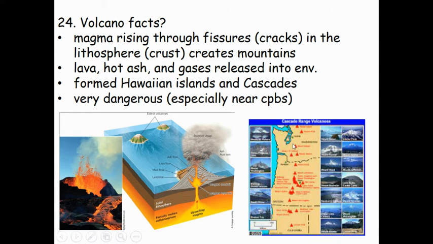These are the Cascade mountain ranges. Cascade mountain ranges are formed because the Pacific Ocean is being subducted under the North American continent, and that crust gets melted and it bubbles up to form all the volcanoes in northern California, Oregon, Washington, and up into Canada.